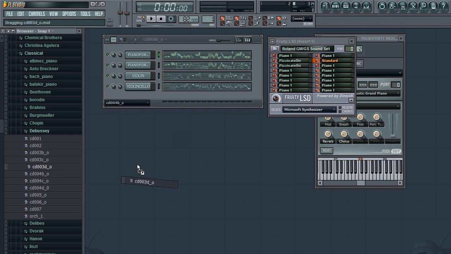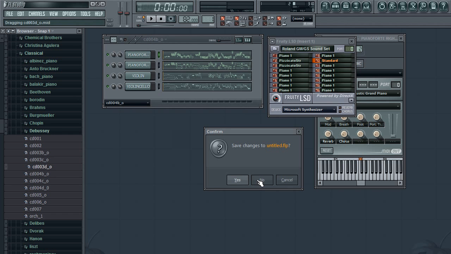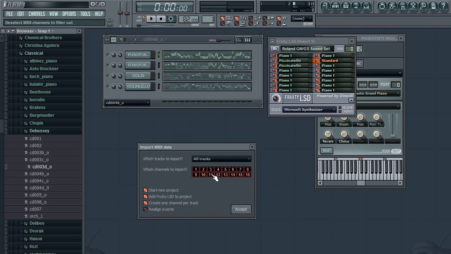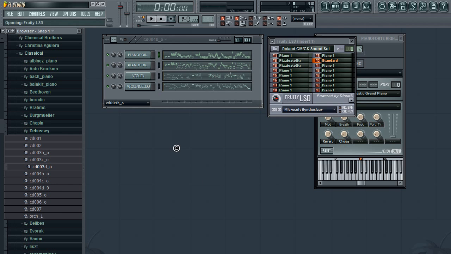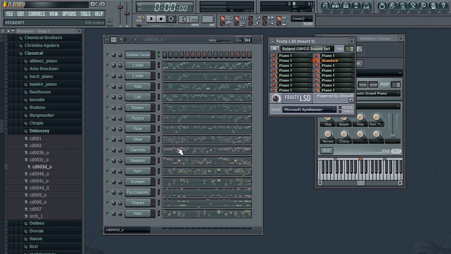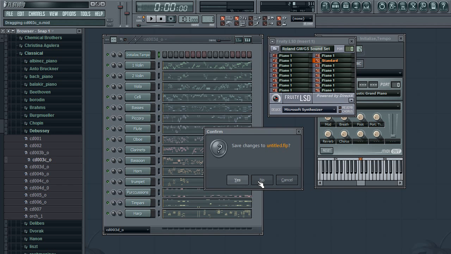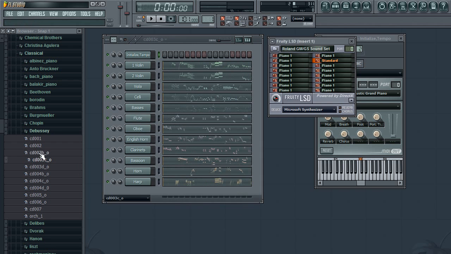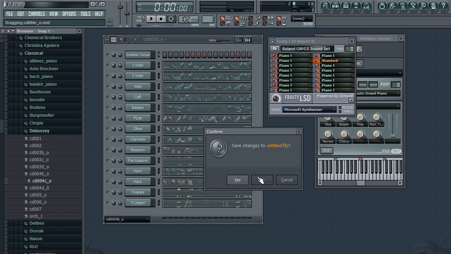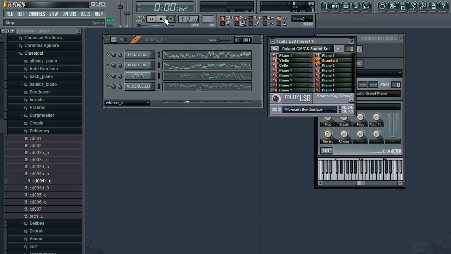What I'm going to do here is first pick a MIDI file by loading up like this, just so I can choose a MIDI file that I like. All right, and that's going to be too complex for this example, so I'm not going to use that. All right, and I'm going to use this. So I got this MIDI file in here, and notice I can preview that, play it back.